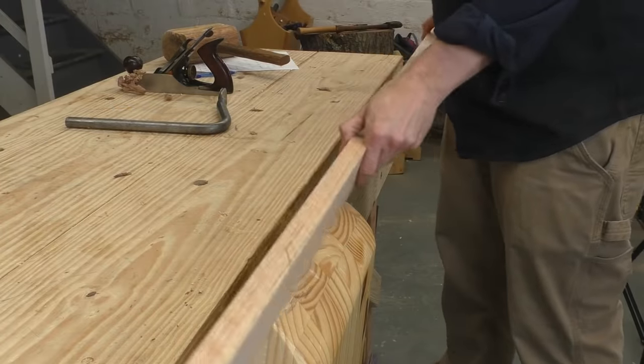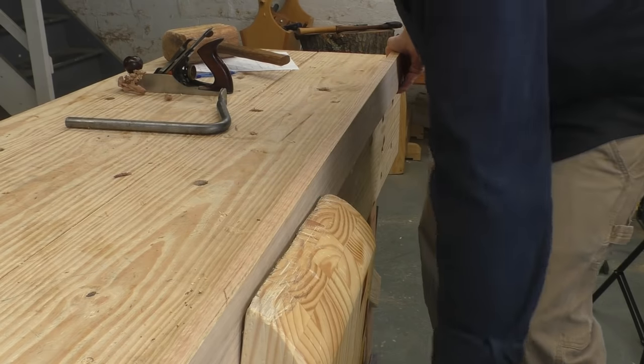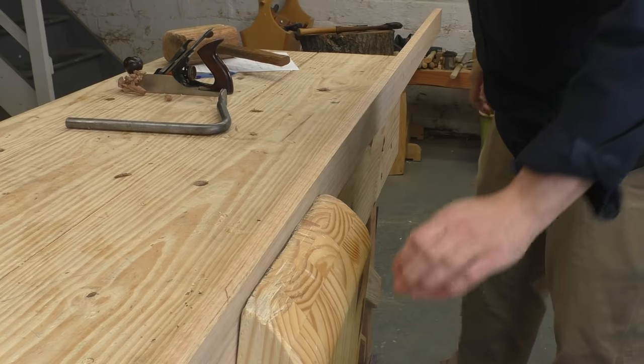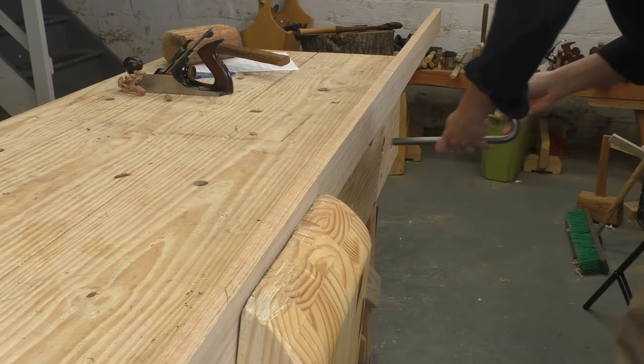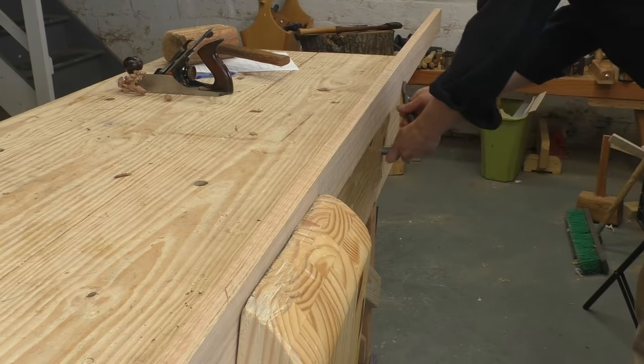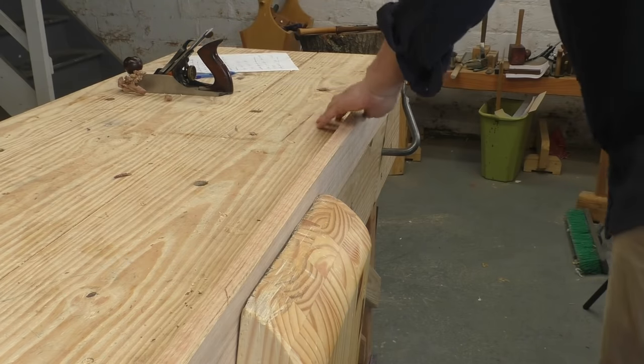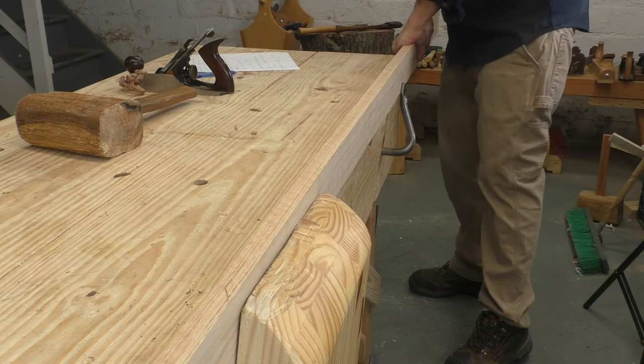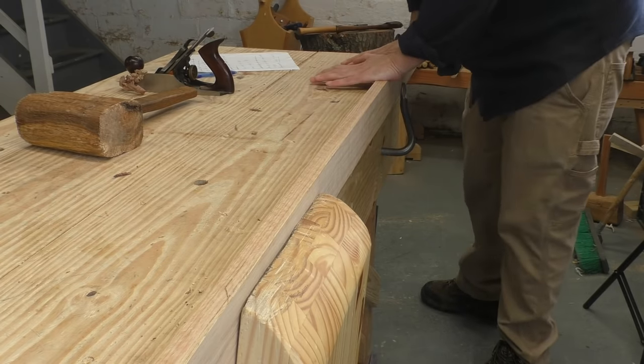You also need to work on the edges of long boards, especially as your work gets larger. In a situation like this, it's very handy if your bench has an apron, or at least a flush leg on the other end. Then you can add a holdfast or a peg to your vise, and that lets you hold the entire board well supported. It won't dip when you put pressure on it.